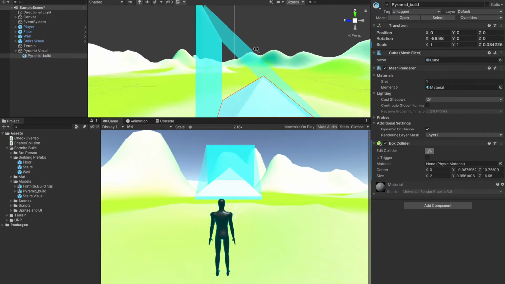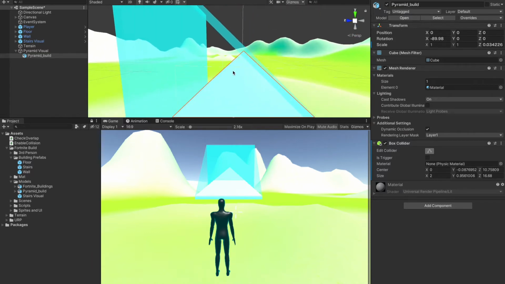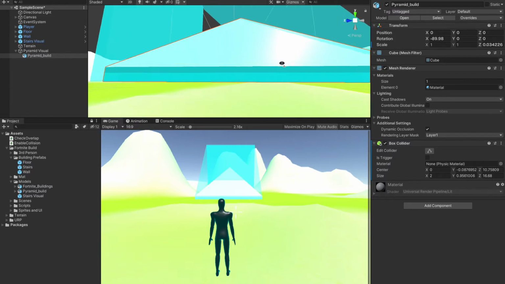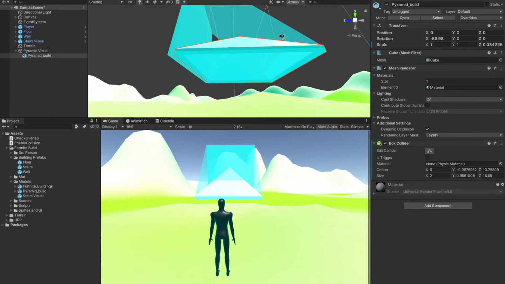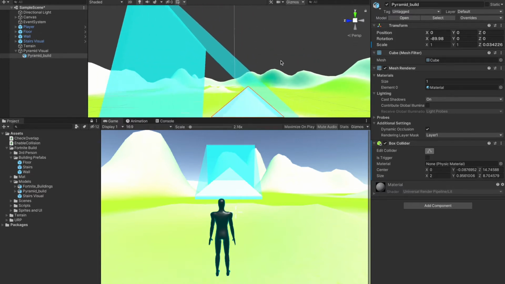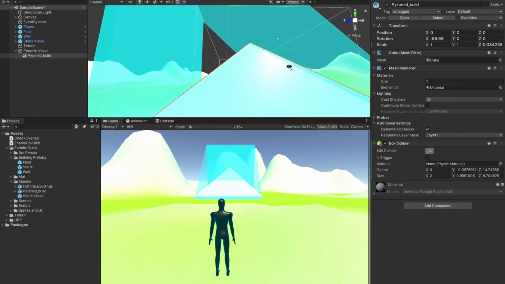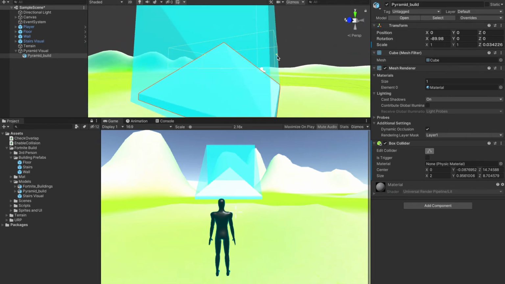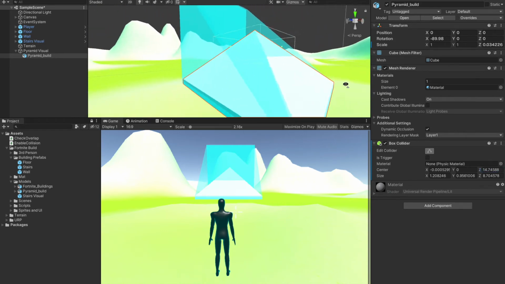We want to check if there is a stair here. Then we don't want to build our pyramid at that place. I just want this in the middle to check whether there is a stair like this. Okay, rest everything looks good.